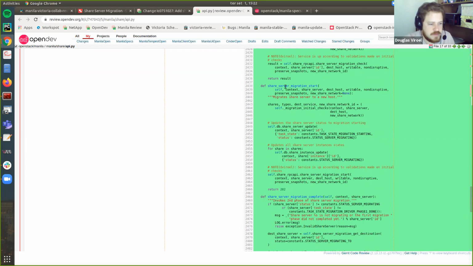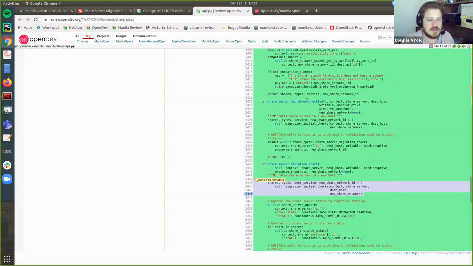Okay, so share server migration start. We have some initial checks here. We do some validations for this share server in order to identify if it's feasible to migrate it. And this initial check is the same check that we made in the migration check.